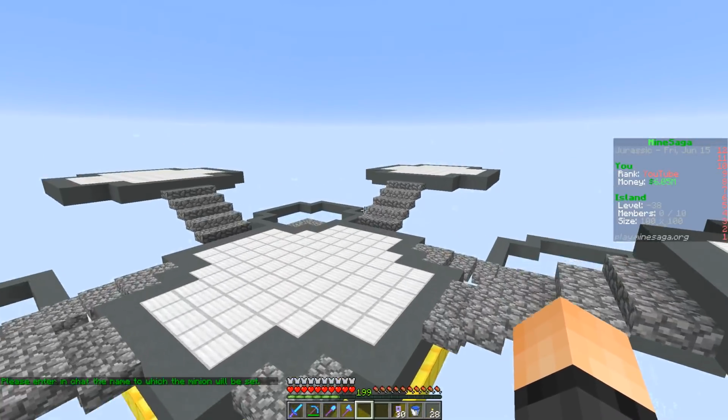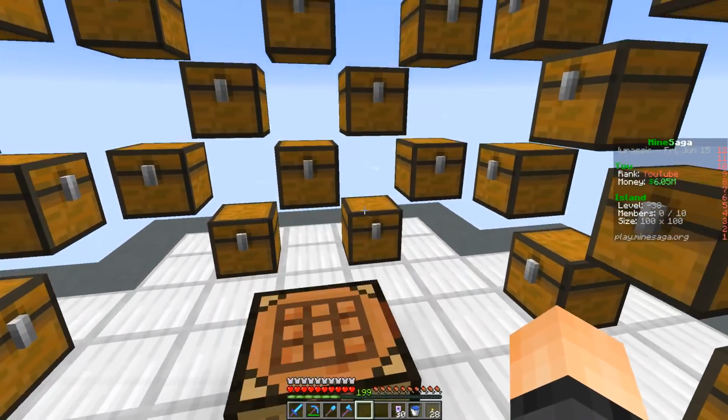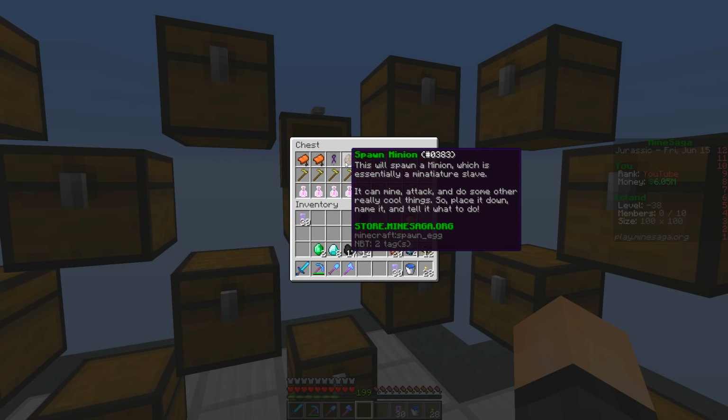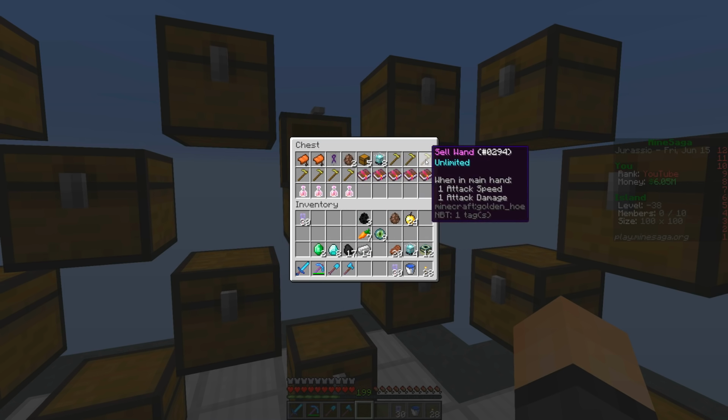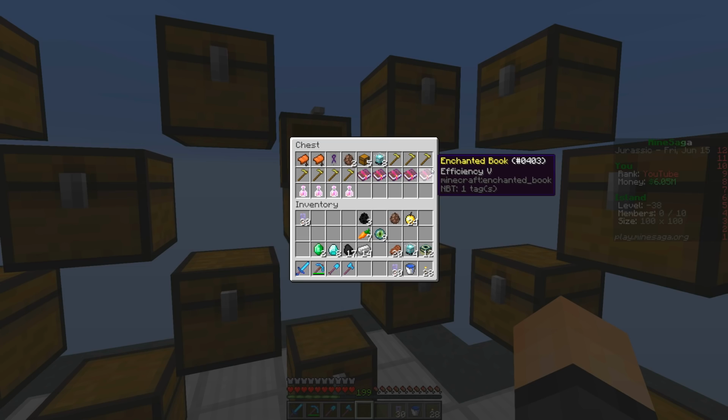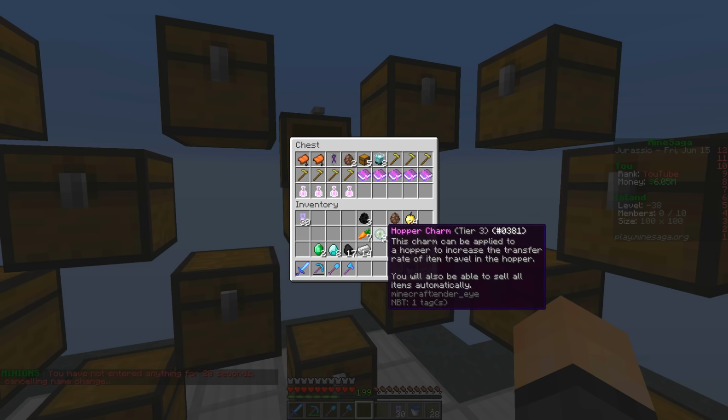So here's the thing. When I was AFKing, somebody dropped a bunch of minions on me. And I'm not going to use them. I'm not even going to sell them. Look, they dropped all this stuff on me. I'm not going to sell any, or use any of this stuff. I'm not going to sell it because I'll get money from it. I'll probably just give it away to some people when I see them on their island eventually.